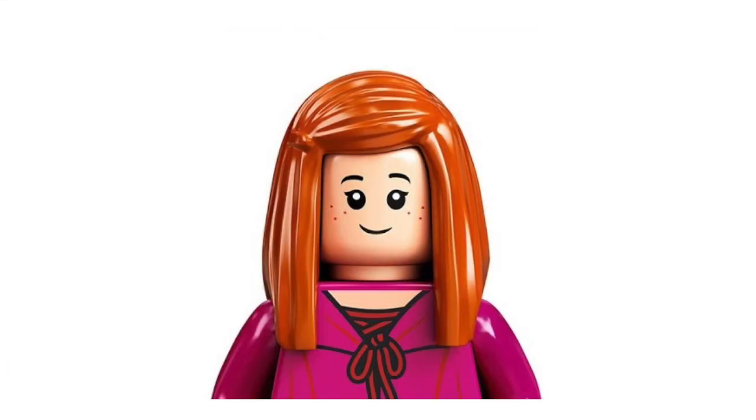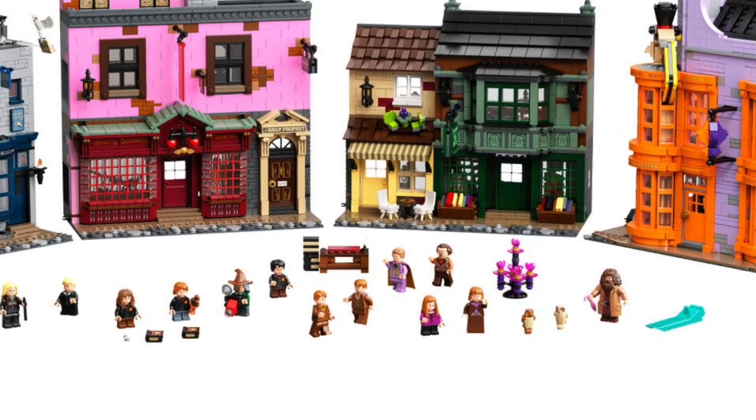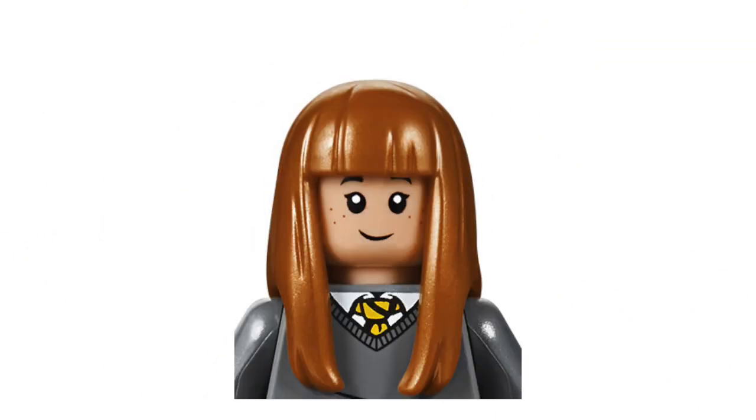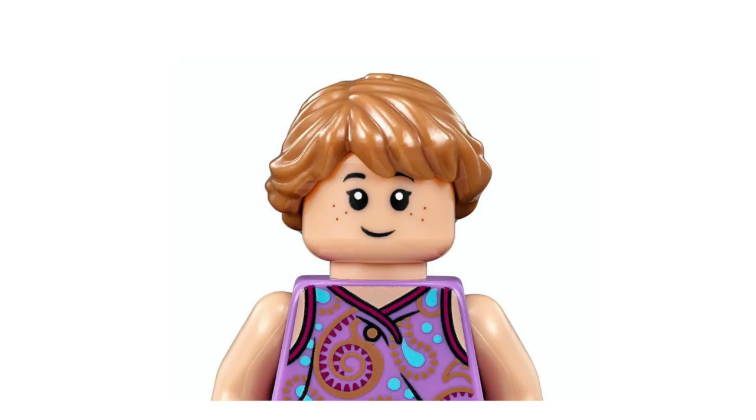Another gripe is Ginny Weasley or Susan Bones. So Ginny Weasley from the Diagon Alley set as her young version, and Susan Bones from the Great Hall set both share a face, and their face also comes from the Jurassic World set for two different characters in the Jurassic World theme, Macy Lockwood and Lex Murphy. Now, I don't know anything about these characters, but I can't say that they look anything like Ginny.